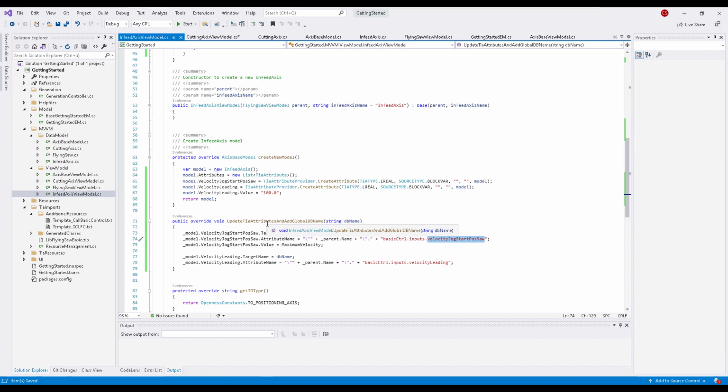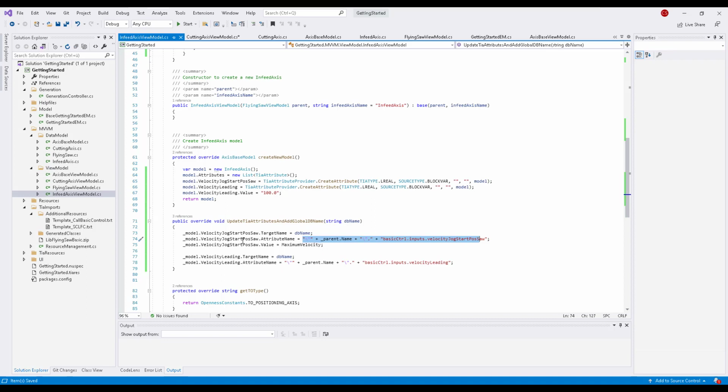And again, as is the case for all of TiaPortal, it's very important to make sure you have the right spelling. So do not mix up uppercase and lowercase letters. Make sure you always have the right spelling, because even one small mistake, one uppercase instead of a lowercase, makes the TiaPortal unable to recognize it, and you get a generation error. So yeah, that's important, but I think it's quite straightforward to see what happens here.